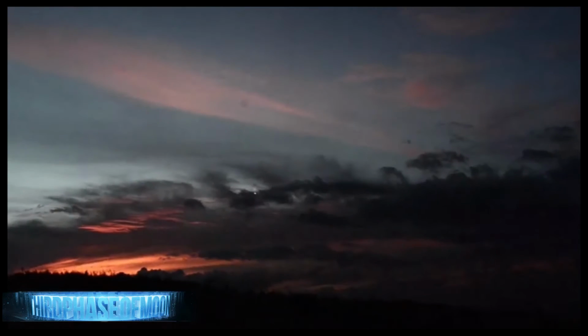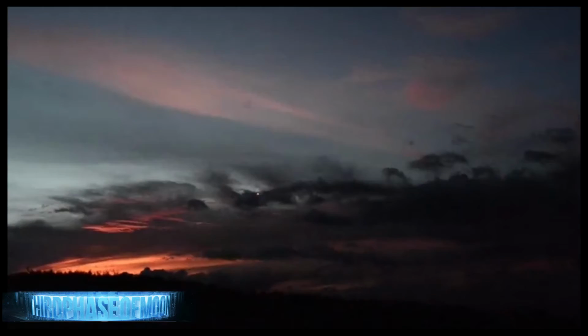Wow. Okay, let's go back to the original footage. Let's speed things up. Take a look at this. You see this thing, its trajectory is quite amazing in the beginning, and then it just comes to a stop right there, and then transitions into the clouds. So this is what high-speed time-lapse video looks like. We're speeding things up, and we get a bigger picture. I like this part. Look at this. Back and forth. It basically comes out of nowhere through the clouds, and then makes an appearance as a small orb. Then it's being followed by other small orbs back there, and then does this transition.